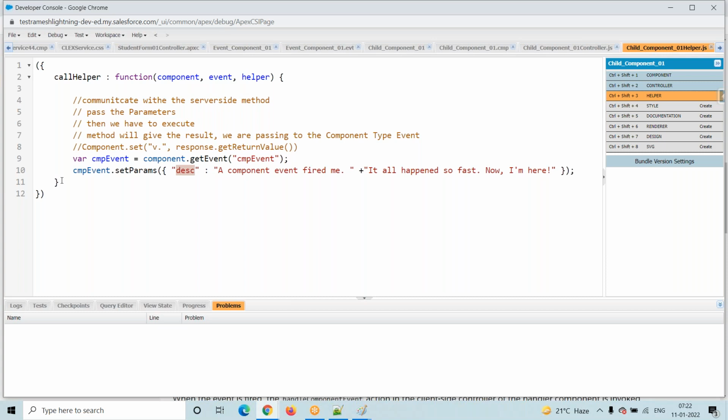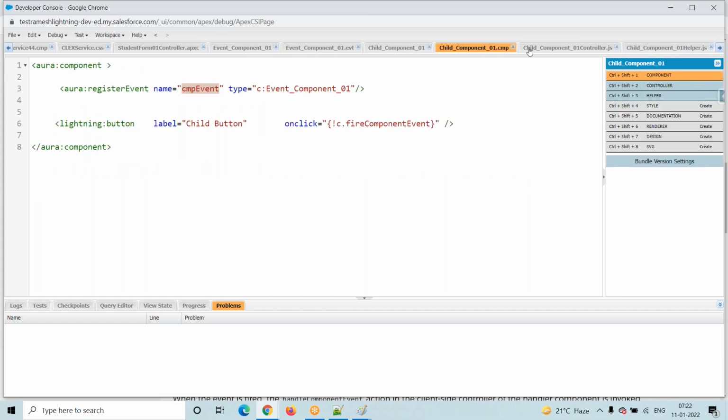It will receive list data or string data. Here I'm passing only string data. That's why we declared my data type as a string. So now, from which component will we pass the data? From this component. Here we will register the event. Which event? This is the event. This is any name of the event.